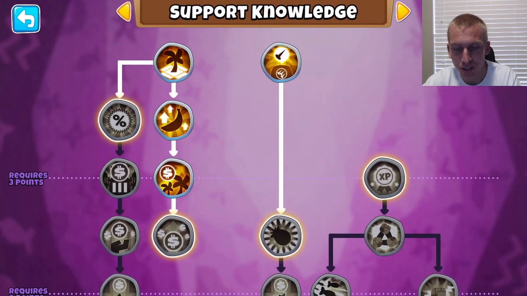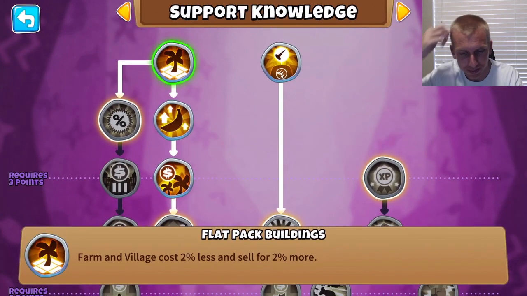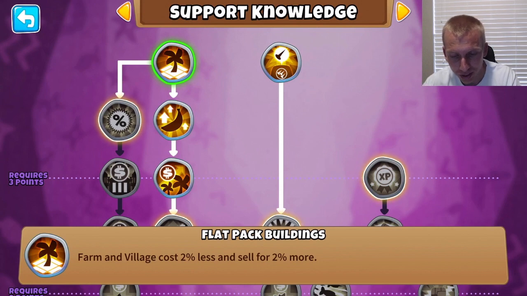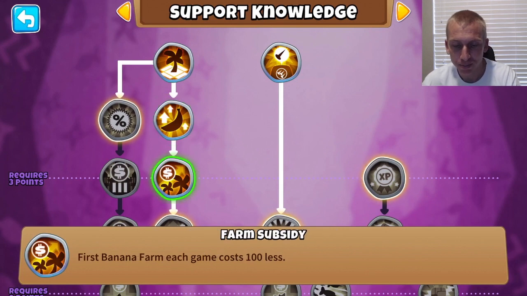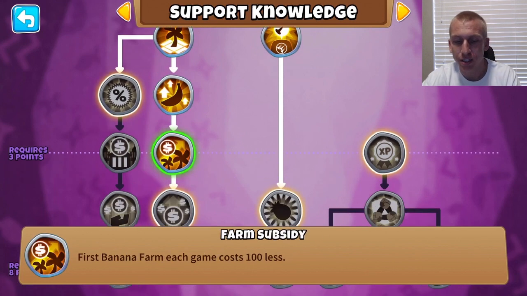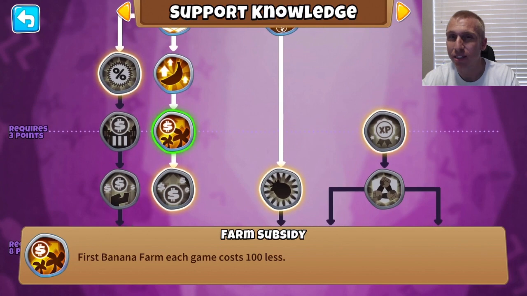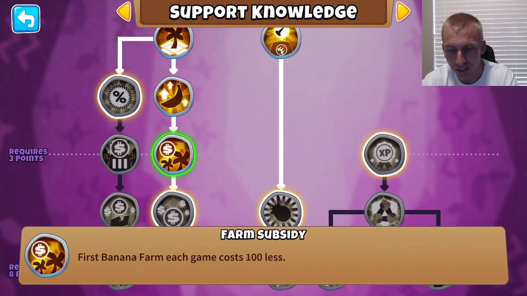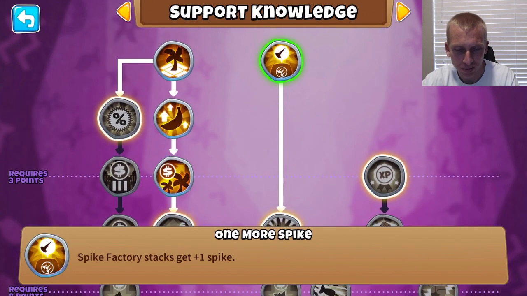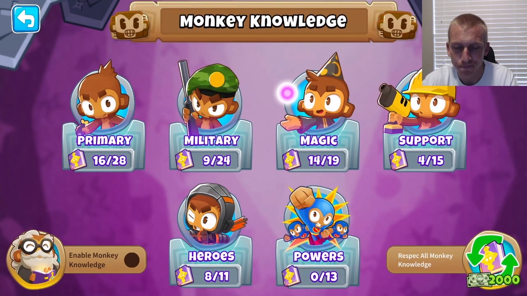Yeah. So support, you want this one just because it's Banana Farm. So Farm and Village costs 2% less and sell for 2% more. Good stuff. This one's even better. Valuable bananas upgrade increase 30%. Can't help to have more money, right? And then First Banana Farm, each game costs 100 less. You'll see this in all my videos. I don't know if you're paying attention that closely, but all of them do cost 100 less, which is helpful because you want to get that first one quicker, and 100 less money does help a lot. I put this one to get one extra spike, but you don't need it.